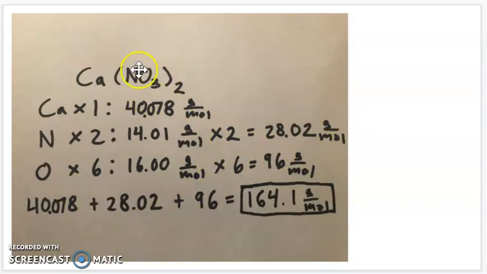Since we have 3 oxygens per nitrate and 2 nitrates per full unit, that means we have 2 times 3, that's 6 oxygens. So now we're going to take our mass of oxygen, which was 16 grams per mole, and multiply that by 6 to get 96 grams per mole. And then to get the molar mass of the compound as a whole, we're just going to add all of these values together. So we're going to add our 40.078 plus our 28.02 plus our 96 and get a total mass of 164.1 grams per mole. And I don't really care about significant figures in this case because we're not making a measurement. We're just looking at the ratio between mass and moles for a specific substance.